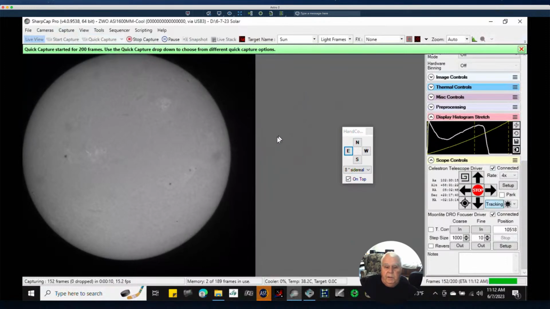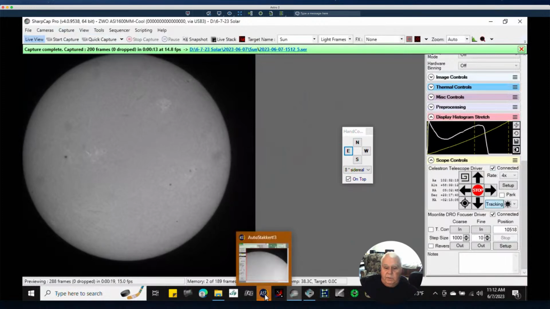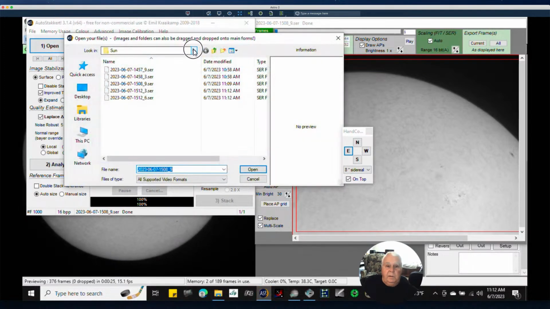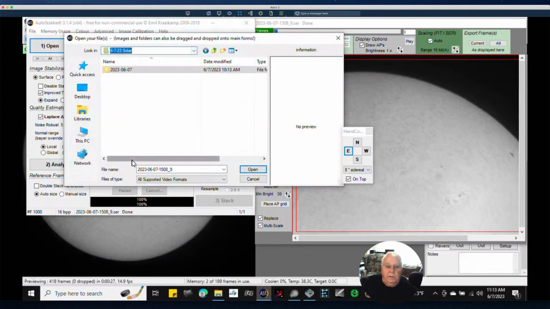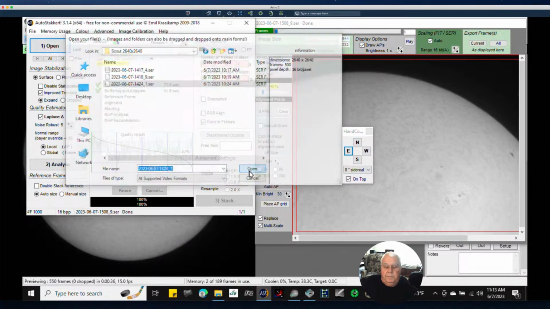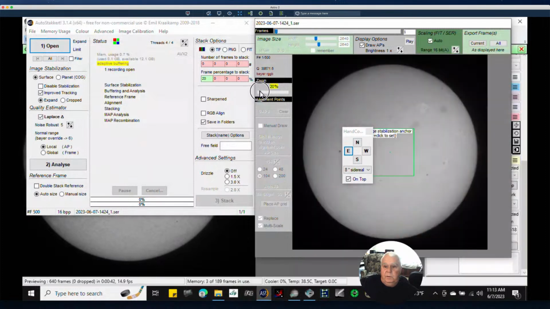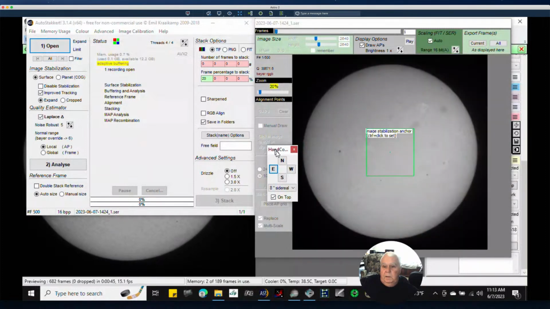And we'll process this. This scout, wait till you see, well, we don't have to wait. I've already taken some scout pictures, so let me bring one of those up. Auto stacker, open, go back. Although I think what I took were... there you go. Let's just pull any one of those up. And let's bring this down so we can see what we're doing. And let's bring this over. And let's analyze it.